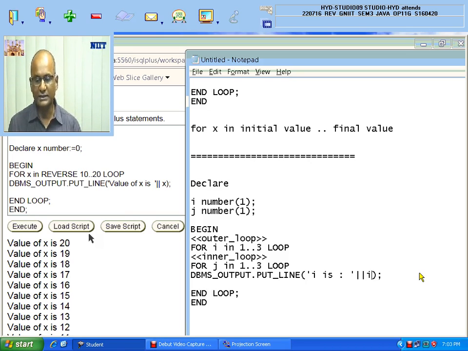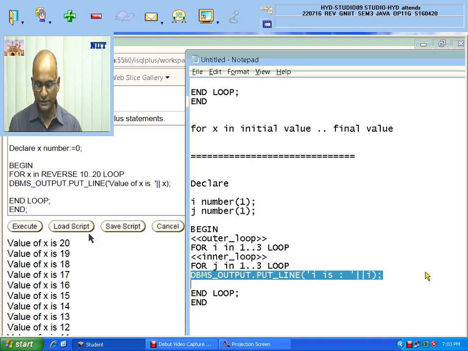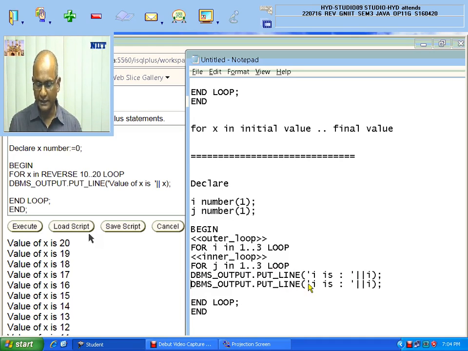So that is one statement. If you want, you can write it in a different output line. So I write the same statement here. Then 'j is', and then I write j. So i and j.